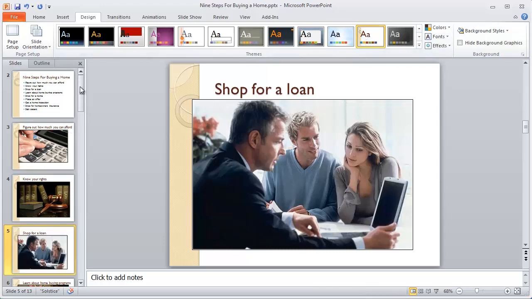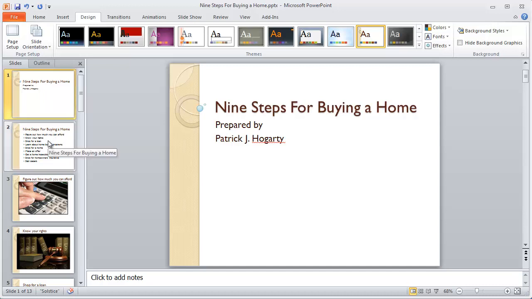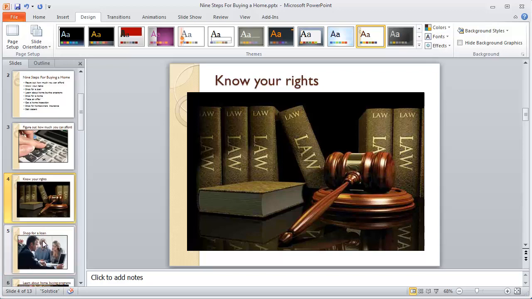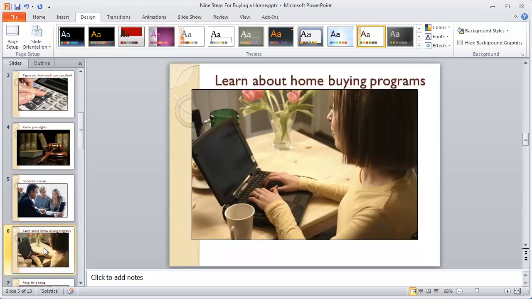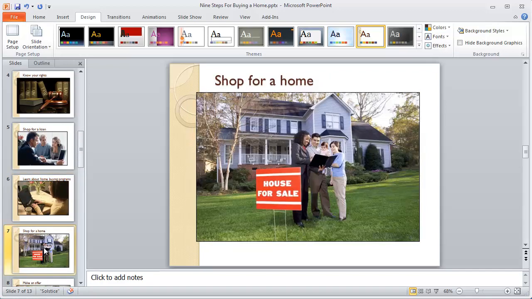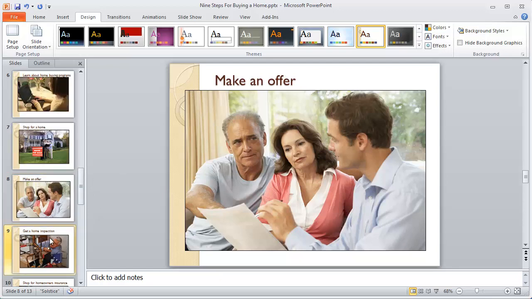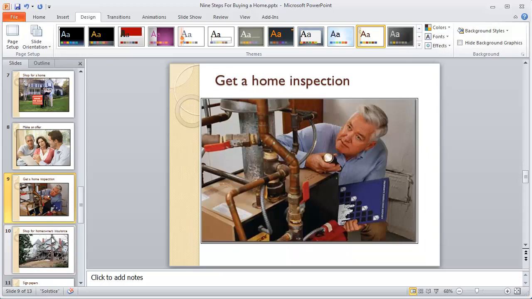I can go back down through here and take a look at my slides and what they'll look like. Again, I may have to move some text around if I want to. But as you can see, things are starting to shape up here a little bit with what I am working on. And I sort of like this little figure thing over here. This is kind of nice. And if you actually took a PowerPoint class, you'd learn how to do all of this, or at least if I was teaching the class, you'd learn how to do all this design work in here and make your own slides.